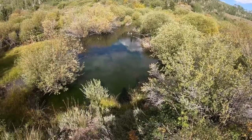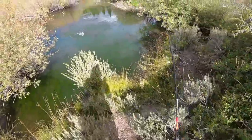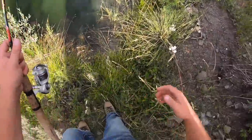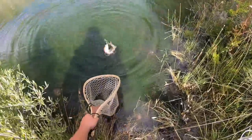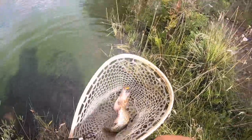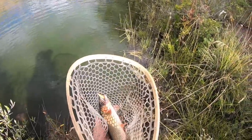Oh, got him. Holy crap, I sight fished that guy from clear up there. First cast. Oh, and that's a nice one. Got him. Check that out, dude. Well, that's awesome. Already off to a good start.